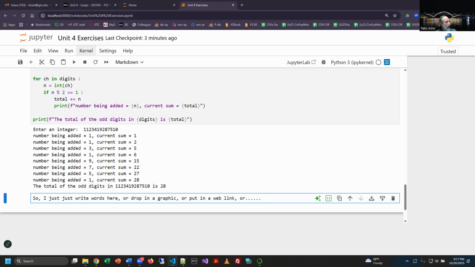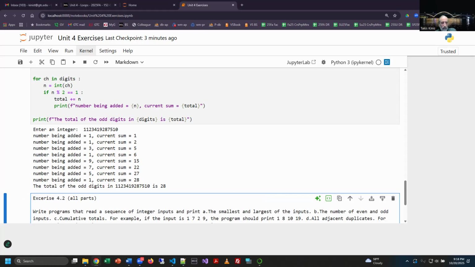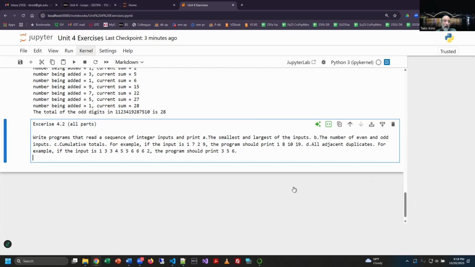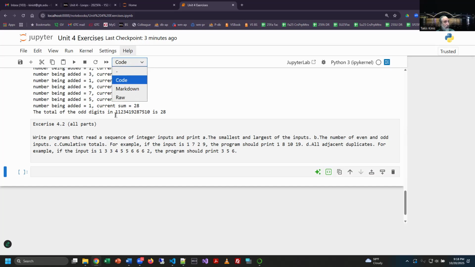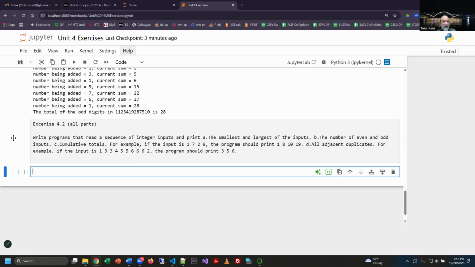That is, if I can extract it here. Let's see if I can just drop that in here. All right. So this is just markdown. And then since I'm done with my markdown, this is all the problems we're about to work on. Notice here that they have these little things: insert cell above, insert cell below. So I'm inserting a cell below. By default, it becomes code. If I want it to be markdown, I can do that, but I'm not, so I have my text here.